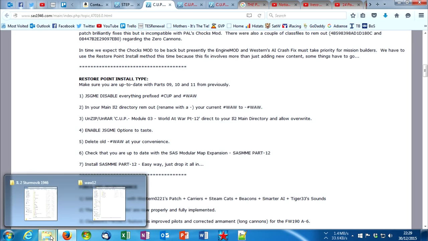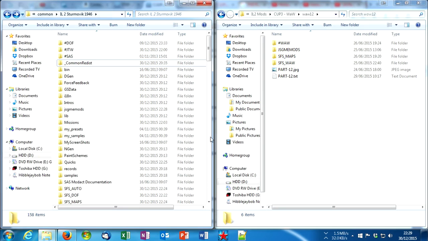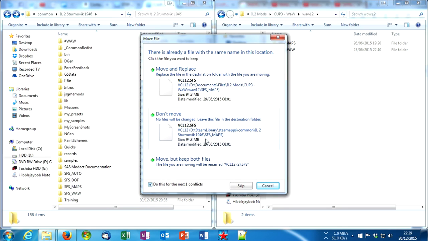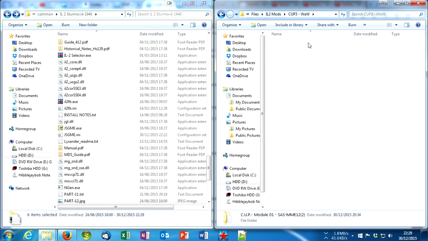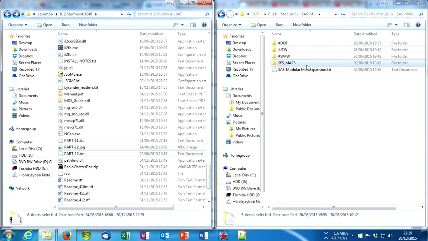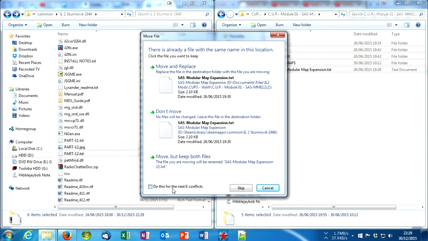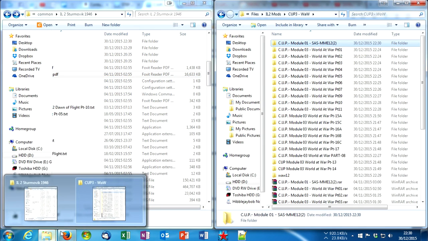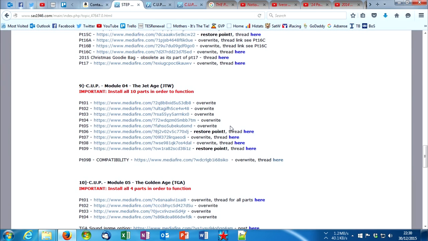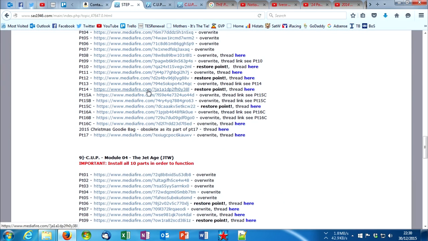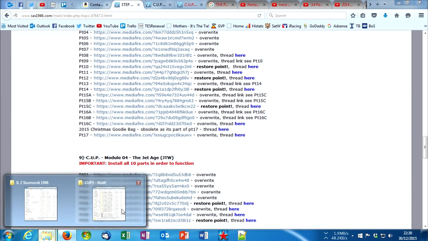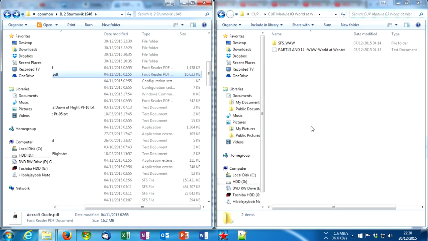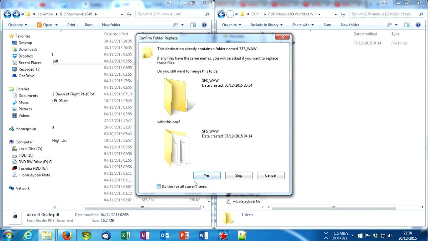And let us get this one in. As part of this one, we do have to reinstall the Modular Map Expansion part 12, so we will do that. And that's it dropped in. So 12 has been done, so let's get rid of that. We can now go all the way down to 14 before we have another restore point to worry about. So, where are they? Right, 13's down here. So we can install that without much issue.